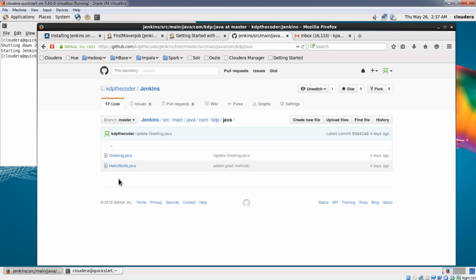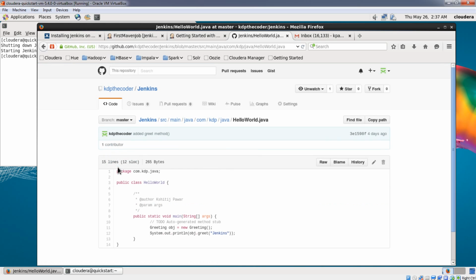This is a simple project in which I have created one main Java class in which I'll be creating a greeting class object and calling the greet method of that object, passing an argument which will be a string called Jenkins.